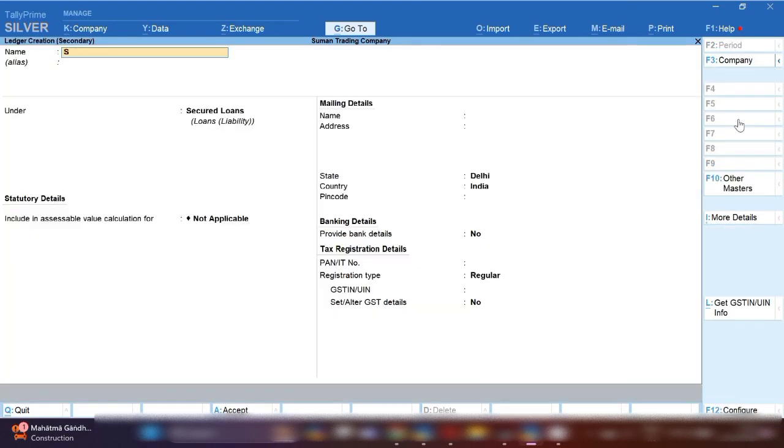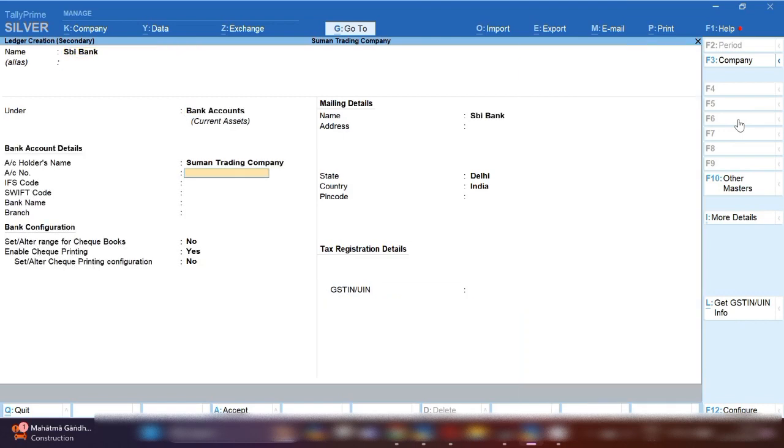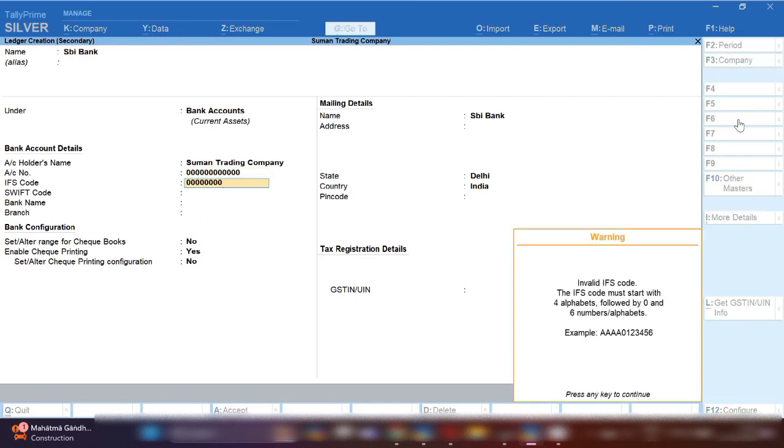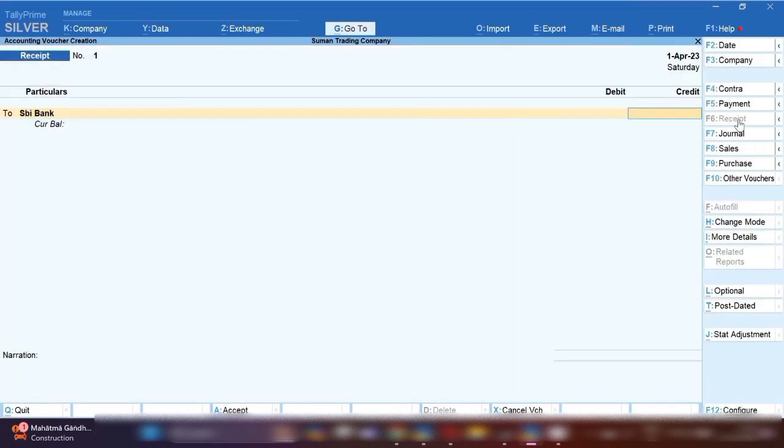And let me tell you one more thing, the theory. Before telling the theory, by pressing Ctrl C you can create your bank ledger, something like this. I'm showing you on this screen. Your bank ledger goes under the group bank account, and your account number, IFS code, each and every detail you need to fill carefully.